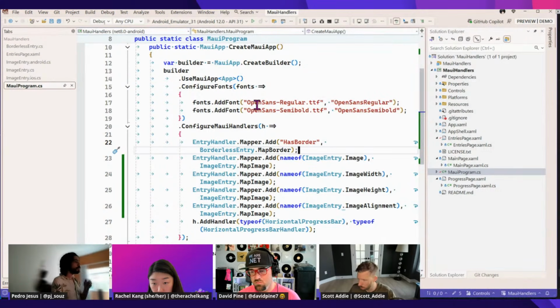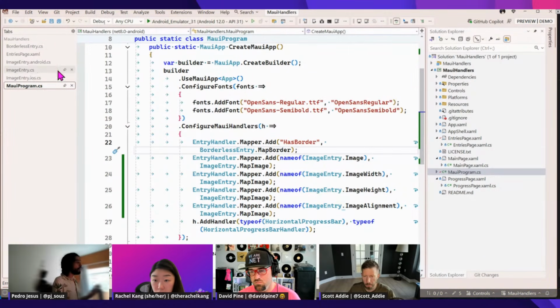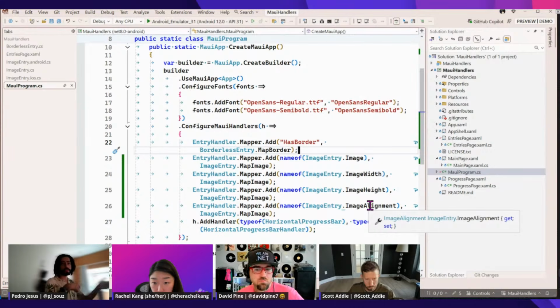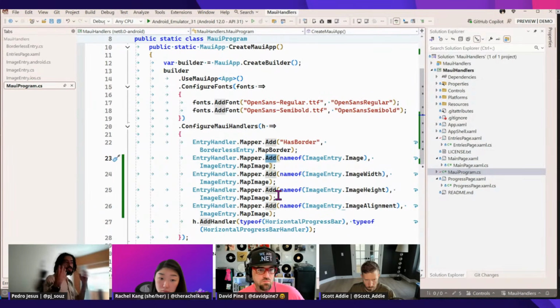So let's try to run it again. That will do nothing right now, but it is now responding to property changes. So if you have a button that changes the icon to the left or the right, that will respond. What I did here was just add a property to that existing mapper. So again, the .NET MAUI handler is very, very extensible, and you don't need to create a custom handler to customize things. You can just do that with the existing APIs.